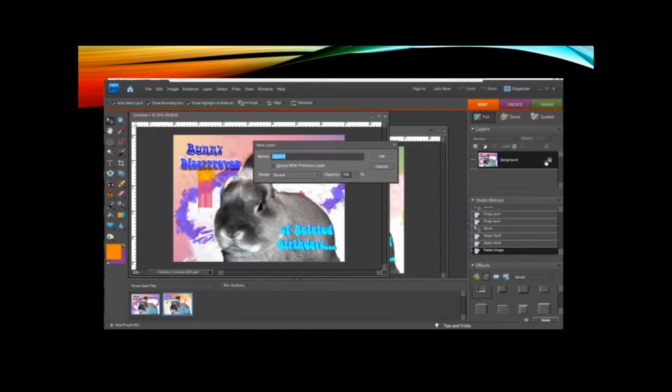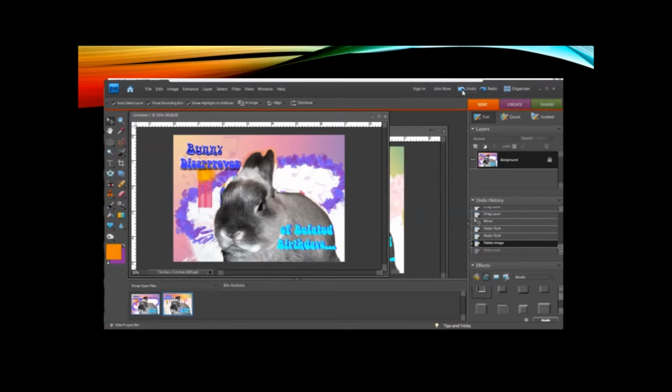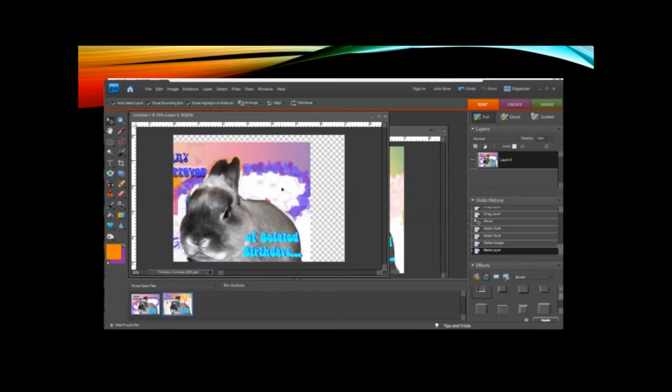And don't worry about this lock. You can just click it and say OK, and it'll make it layer 0 or whatever. Because sometimes it won't let you do something to a locked layer, and you're like, oh no. So if you want to get rid of the lock, just click on it and say OK. But now all this is one layer, the whole thing. So see, it says layers locked. It won't let me move, so I just do this. But see, now I can move it.